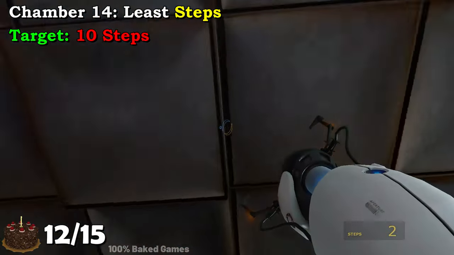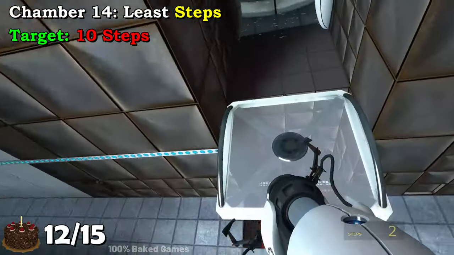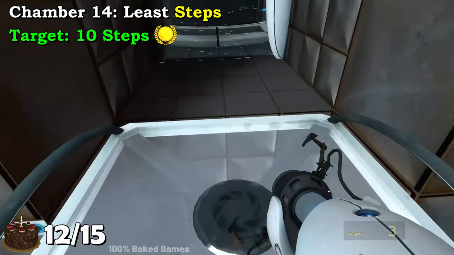The gameplay for least depths is almost similar to least portals, and after a bit of nausea and motion sickness, I landed on the elevator and got my 6th gold medal.